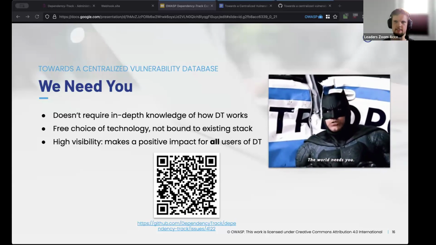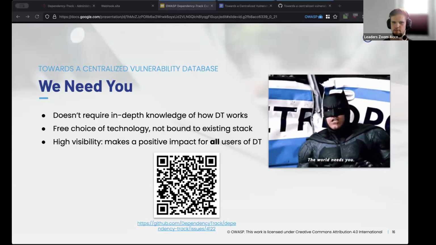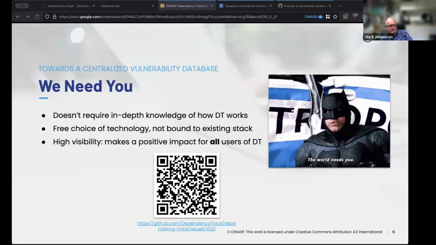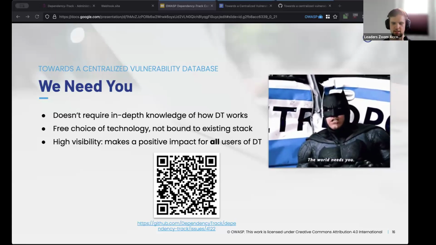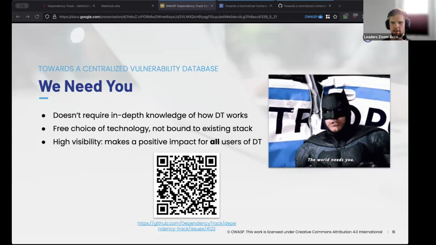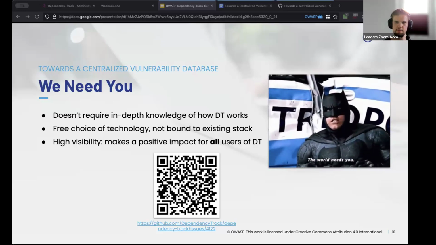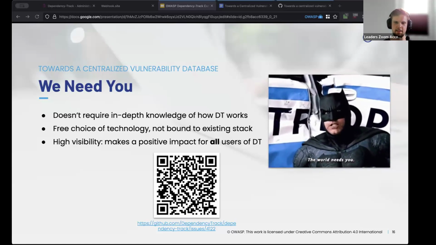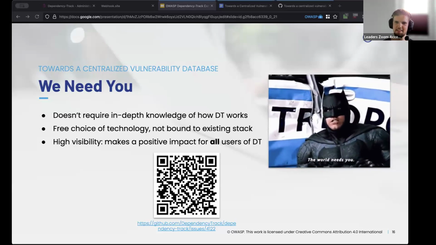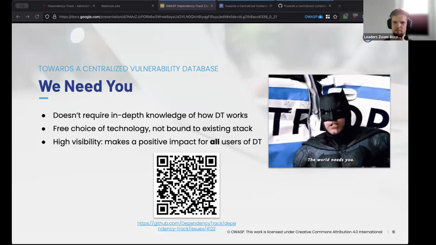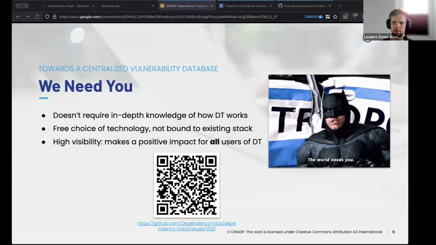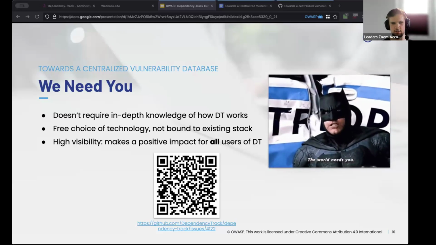Funnily enough, just yesterday, someone requested Dependency-Track to add support for the Chinese National Vulnerability Database. I think this use case will come up, that people have regional databases, and because they sell products in that area, potentially due to regulations, they need to look up those vulnerability databases. On the other hand, not everyone will have that need, and not everyone will appreciate having Chinese vulnerabilities in their database. So if we want to support this, we need to somehow make it modular, so that people can opt into downloading that or opt out, depending on how we build it.